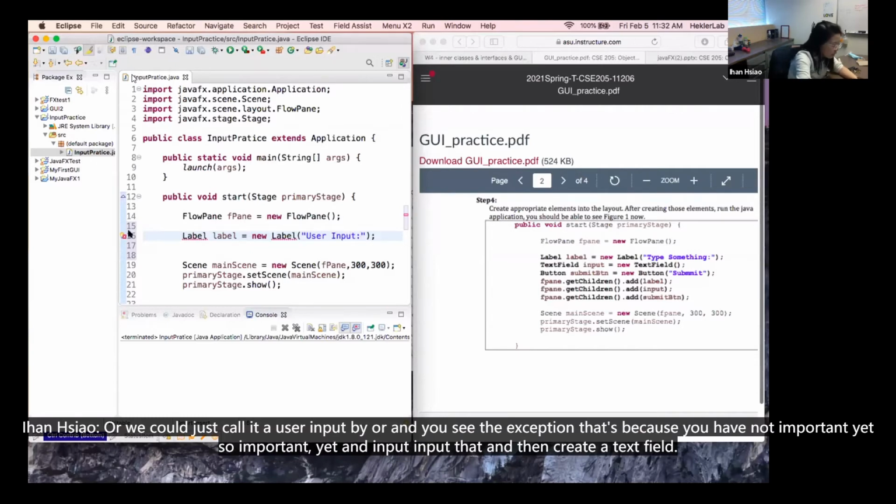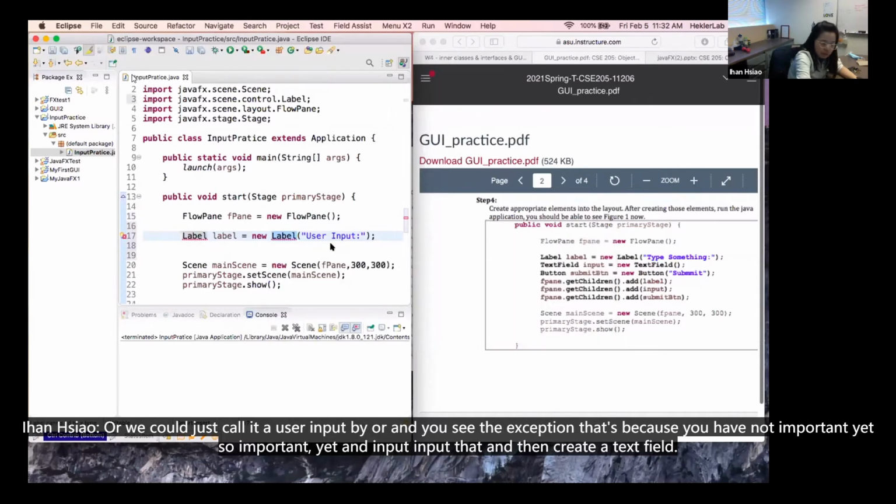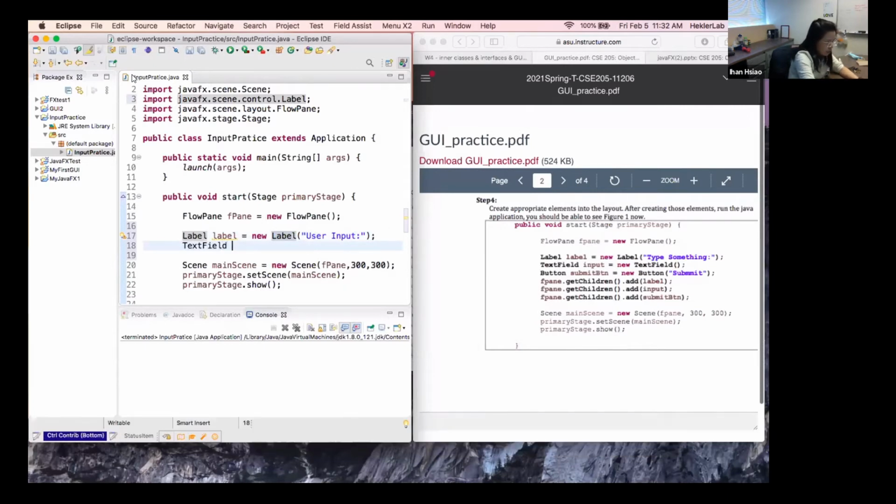And you see the exception, that's because you have not imported yet. So import that, and then create a text field and just code it as an input text field.